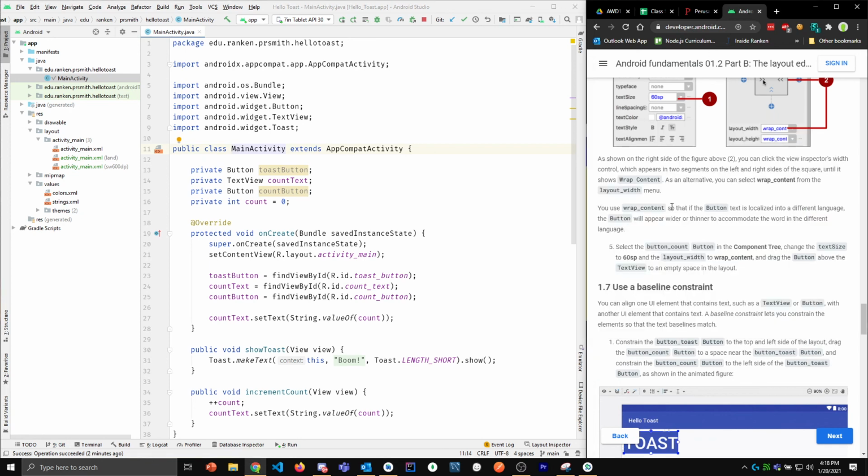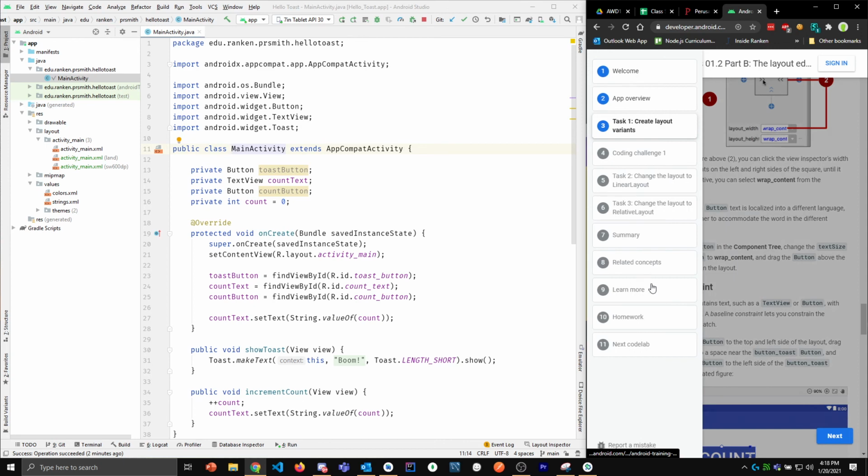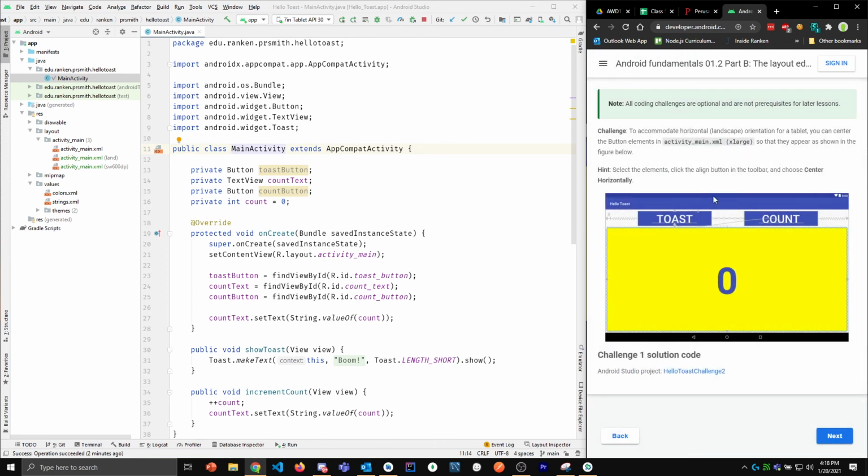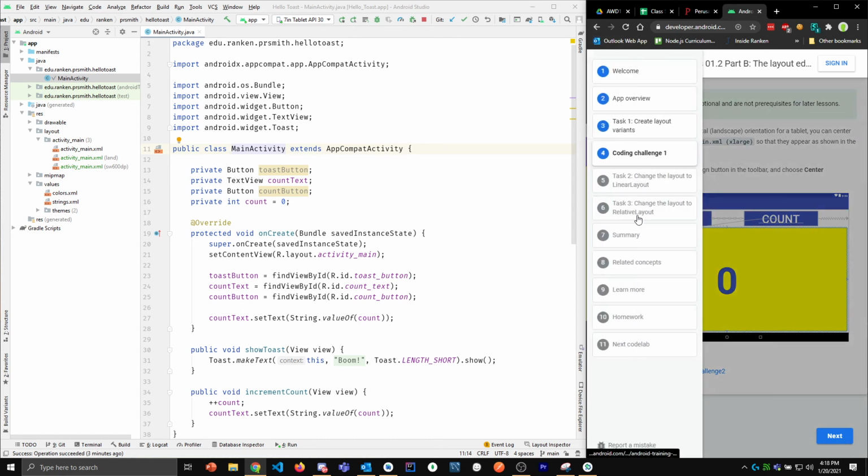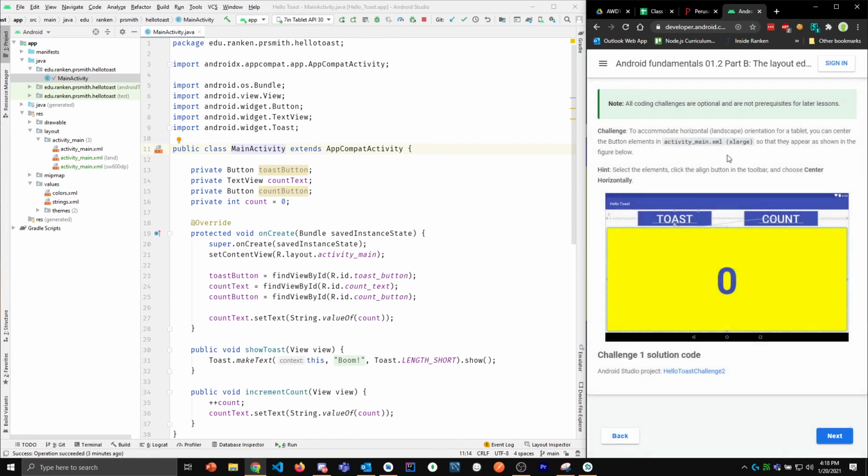So you have your challenge. Is there a coding challenge to go with this one? Okay, no, you don't need to do a challenge for this one. So the coding challenge for 1.2b, I'm not going to ask you to do. It's just the coding challenge for the first one.